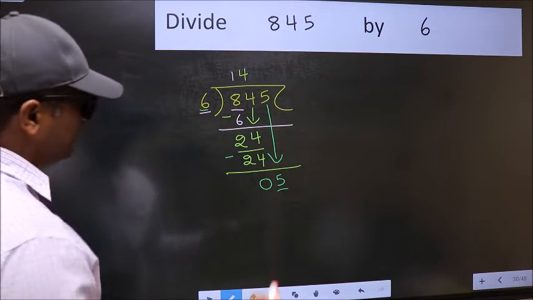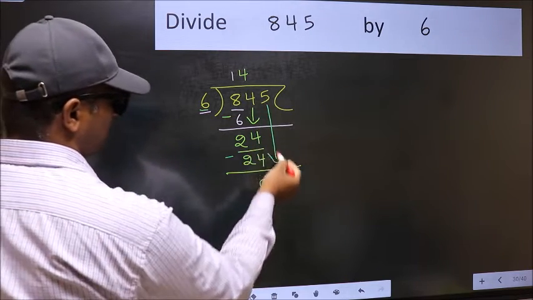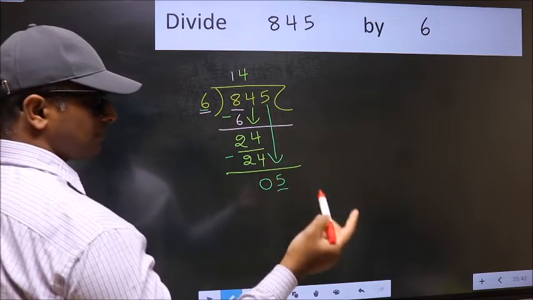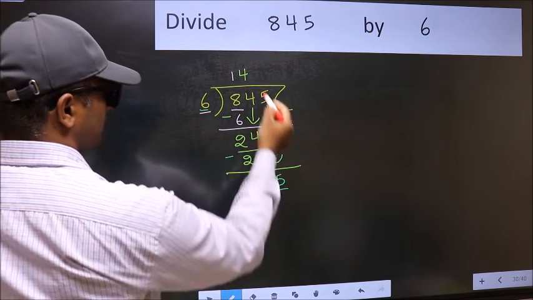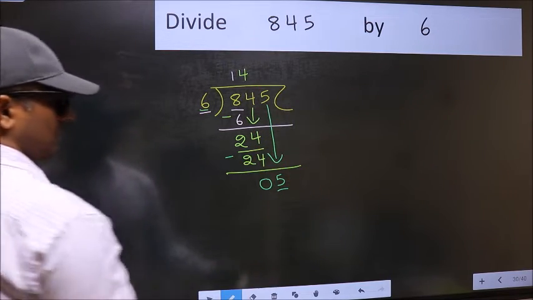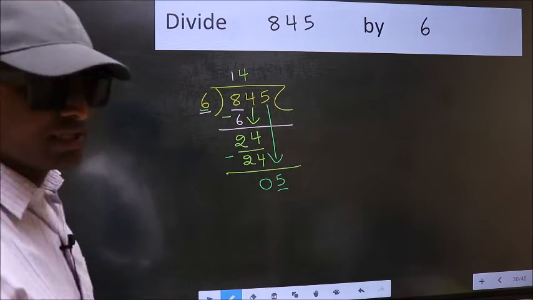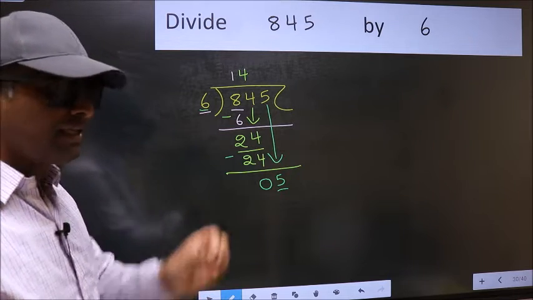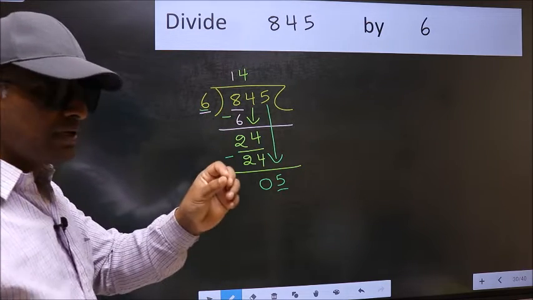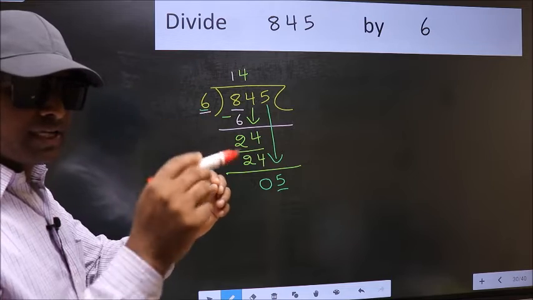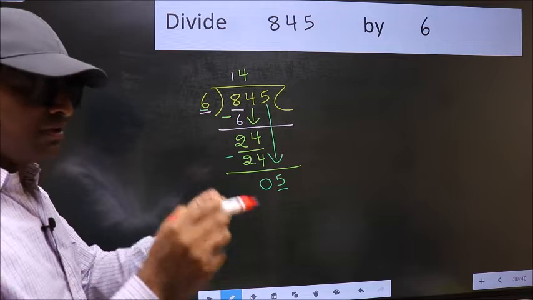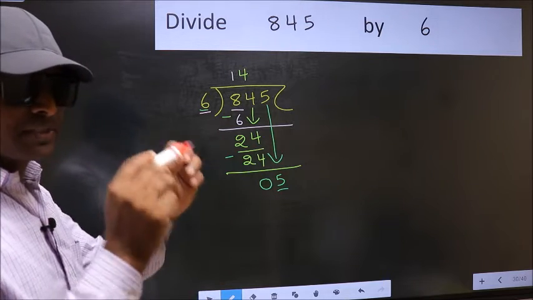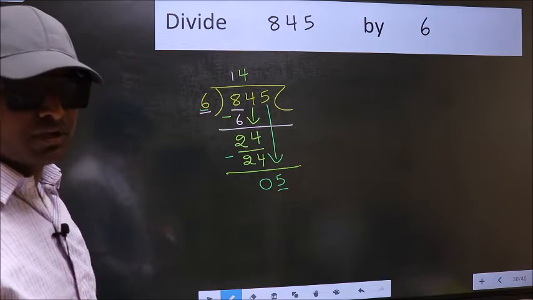Why is it wrong? Because just now you brought this number down, and in the same step you want to put dot and take 0. Bringing the number down and putting dot and taking 0 both at the same step, you should not do.